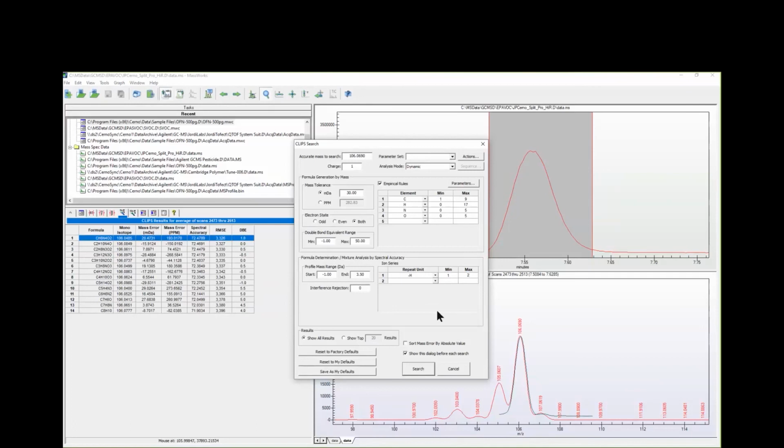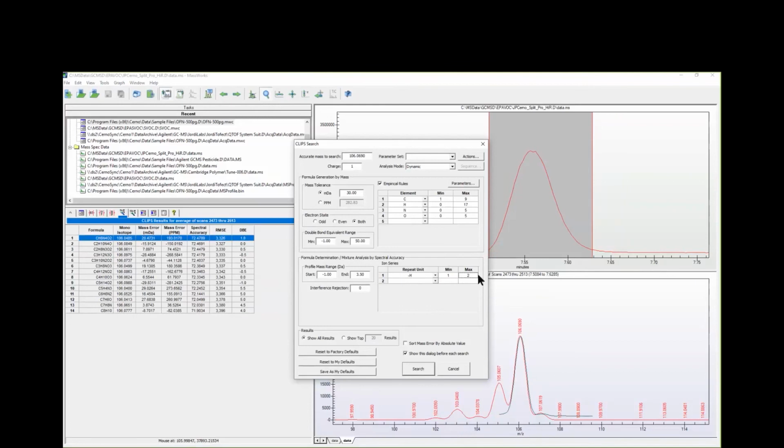So I suggest that when you do your work for unknown analysis for GCMS, you should always add a repeat unit in. And again, you can save this in the parameter sets here. Always take into account the loss of a proton or two protons.